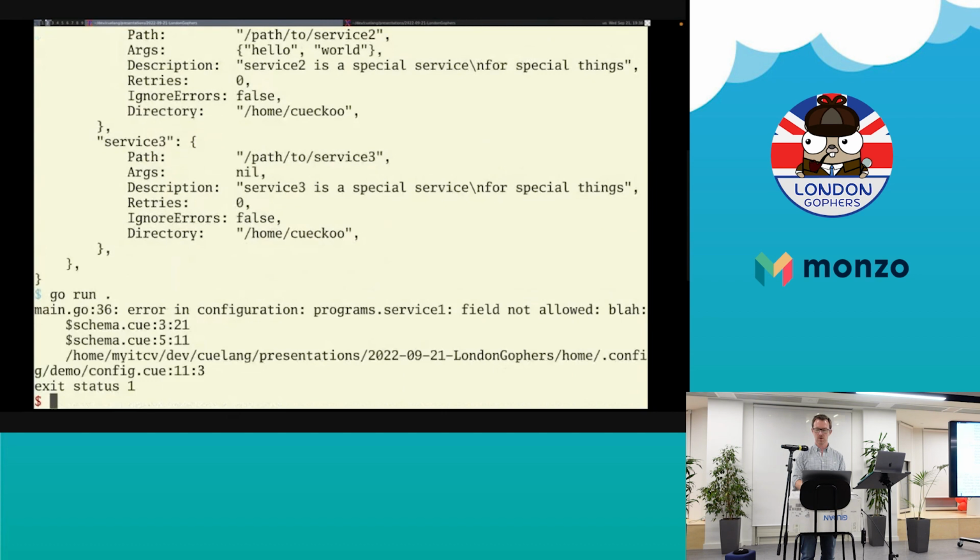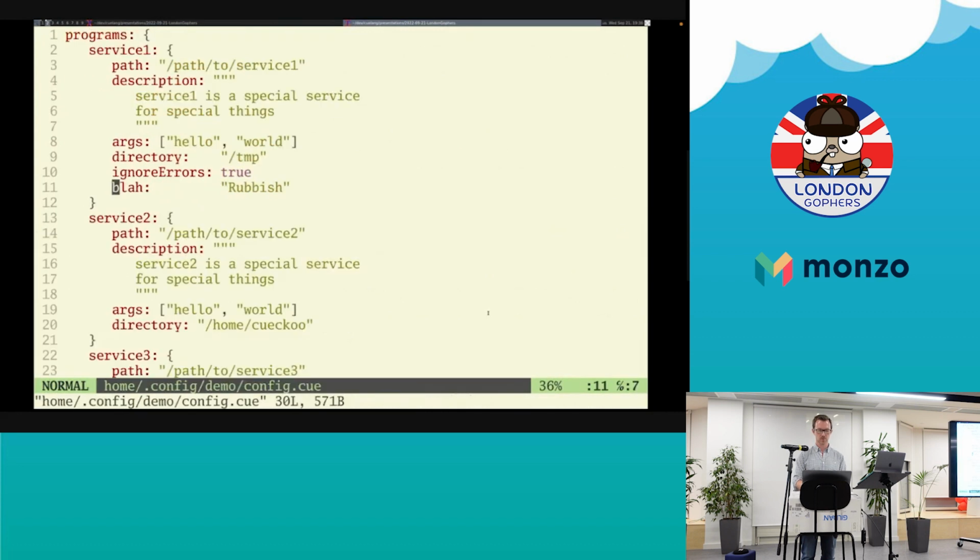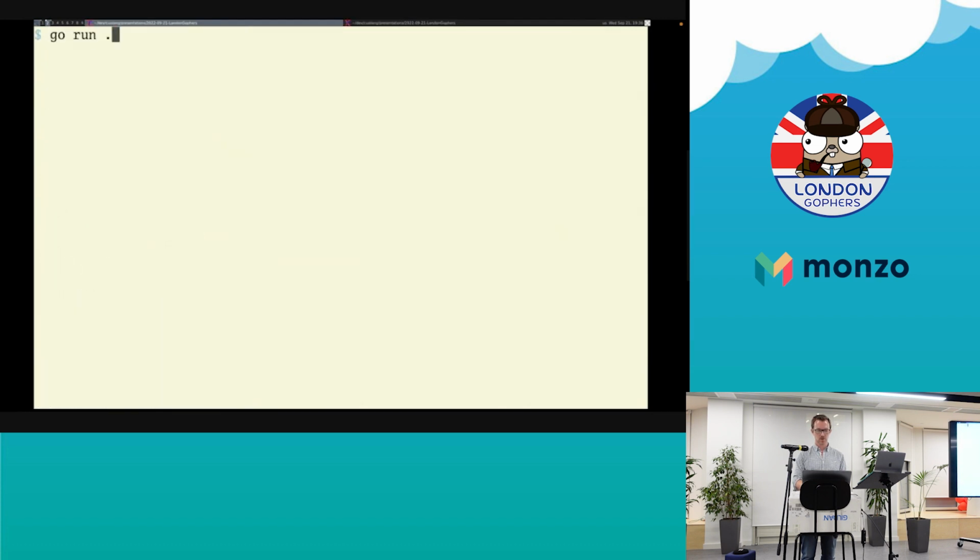So let's just go run. Sure enough, as you can see down the bottom here, it says field not allowed blah. It tells us exactly where that error has occurred as well. And in the config file, it's on line 11. Let's just jump back to that. Sure enough, line 11 there. So now we've done nothing other than actually declare the schema that describes the config that we've loaded in this situation. You can see the qconfig load has got a very easy way of saying, well, here is the schema that you need to apply to validate things. And we've just changed a couple of files and validated that it actually works by breaking the configuration. So let's fix it. Confirm that we have fixed it. Great. So now we're back on safe ground here.